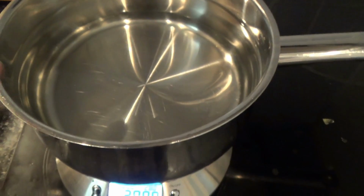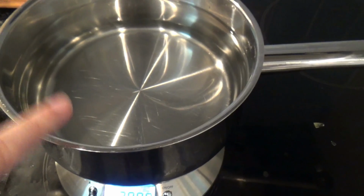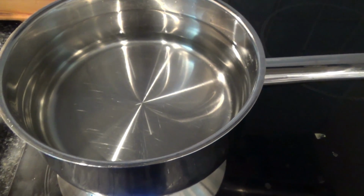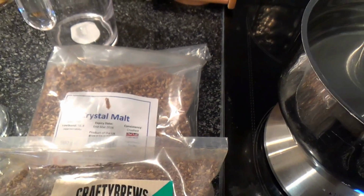So as you can see here, what I've done is I've measured out 2 litres of cold water, and in here I'm going to put in 120 grams of the Cara Rye and 120 grams of the Crystal Malt.